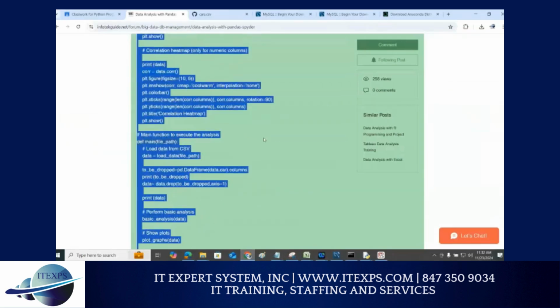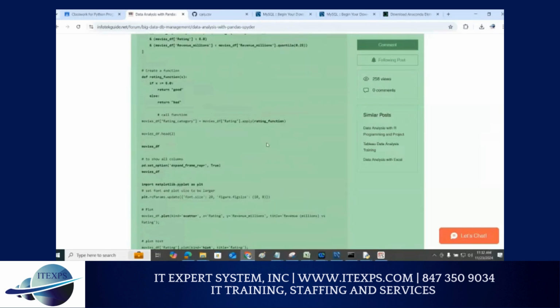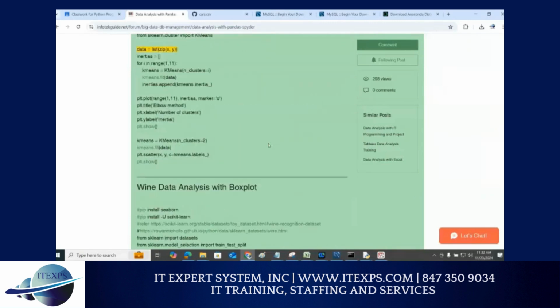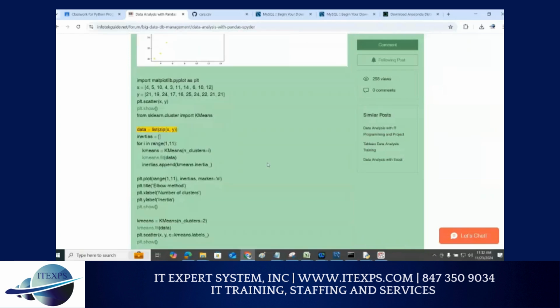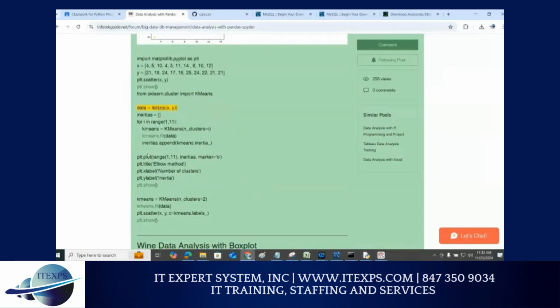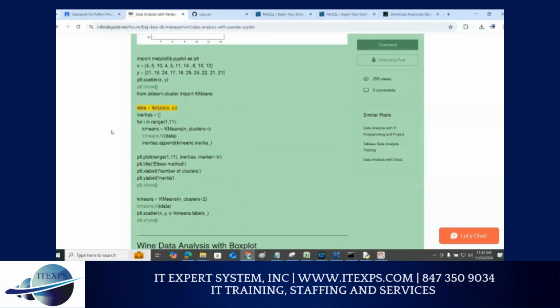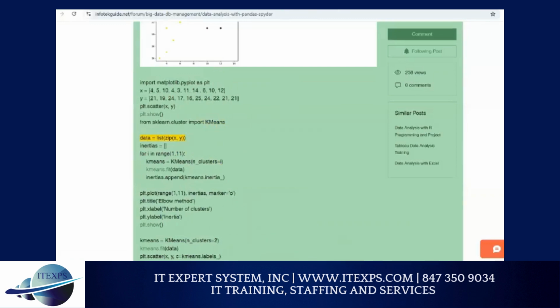Okay, so now let's go back to our forum. And I need to find k-means. I think I put k-means up, right? Yeah, this one. Okay, so this is a small program here. In this exercise, I just want to make sure this k-means algorithm is here. Yeah, this is the one.